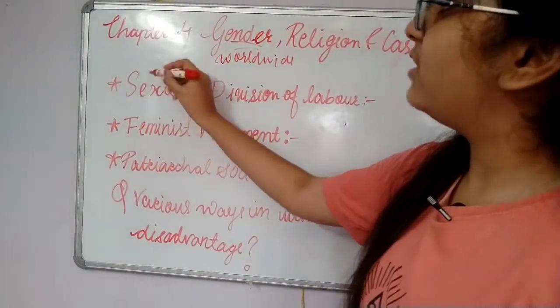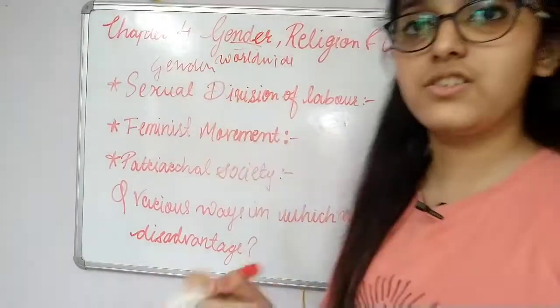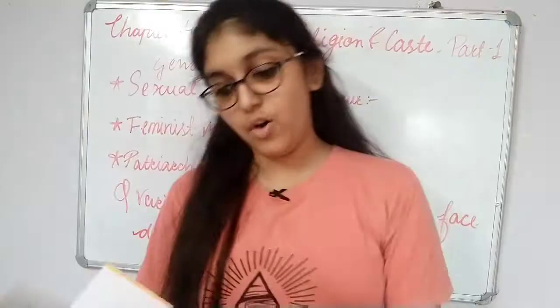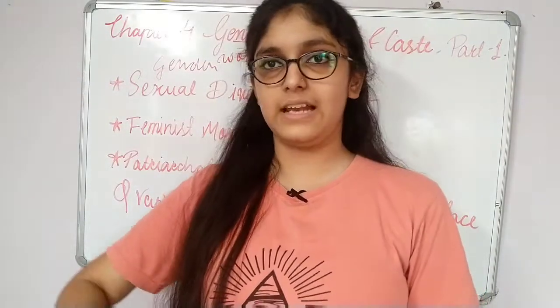So when we are talking about gender, first of all we learn about a term, that is sexual division of labor. Now what does this mean? It is given in your textbook on the second page of this chapter. That is a system in which all work inside the home is either done by the women of the family or organized by them through the domestic helpers, right?